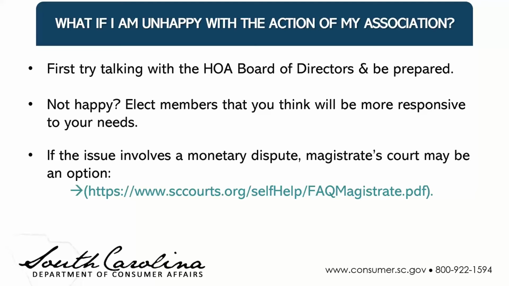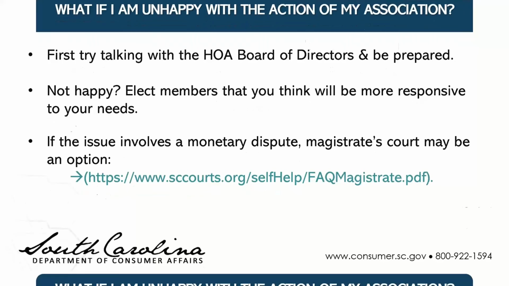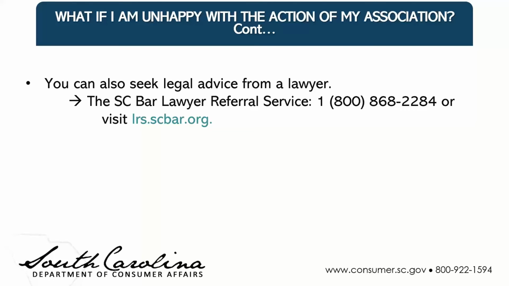An attorney is not necessarily needed when filing an action in magistrate's court, but of course, I would always recommend that people speak to a private attorney regardless. Going down that route, you can also seek legal advice from an attorney, as I just said. If you do need help finding an attorney that is competent in HOA issues, we recommend the South Carolina Bar Association's lawyer referral service at the number on the screen or the website link there. They maintain a roster of attorneys on various legal subjects that have agreed to discuss initial consultations at a reduced rate. You may be able to find an HOA attorney there.